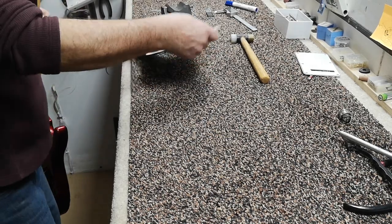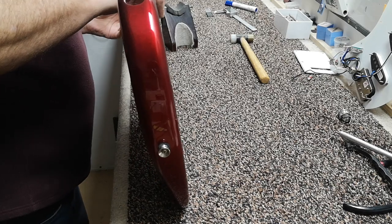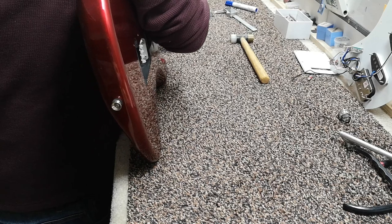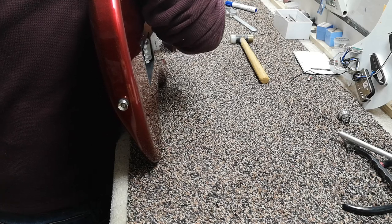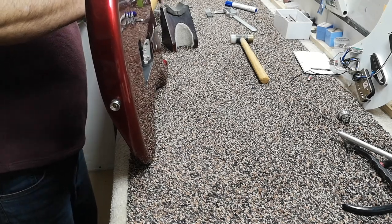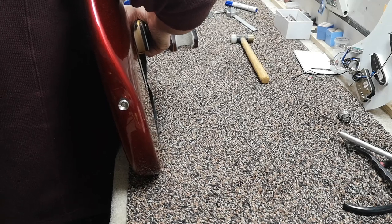Oh, what I was going to say, and I'll do the check on the pickups in a second. What we've got on here is a strange overhang, could even be a separation. Now, I once dropped my AV6 on its face, and when I did that, the fingerboard sprang off. I had to glue it back on first of all. It wasn't a major deal. I glued it and clamped it back on, but when it went back on, it had this little lip. And this has got it on both sides here. And I think this fingerboard has been off before.